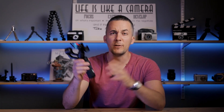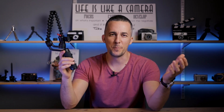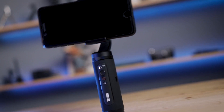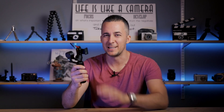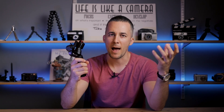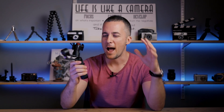Cute small phone gimbal. Let's continue with this episode — I will spoil you everything straight from the start. I really love this piece of tech and this is probably my favorite phone gimbal. Let's start with the build quality. This gimbal is completely made out of metal, which is awesome because these days phone gimbals are usually completely made out of plastic. This one also has a rubberized grip, so it's really pleasant to hold and comfortable to use. The motors are pretty strong, so there's no problem even using some lenses you have on your phone.